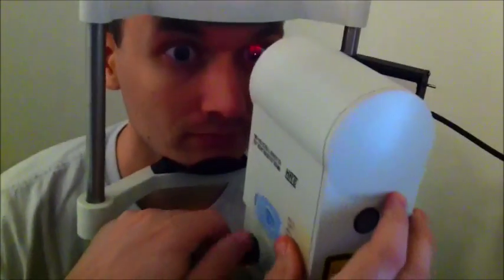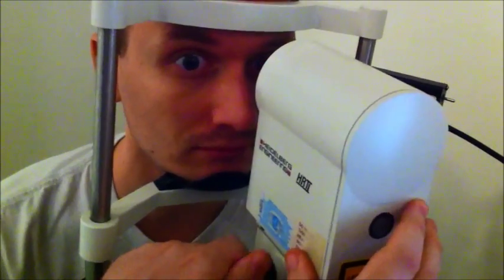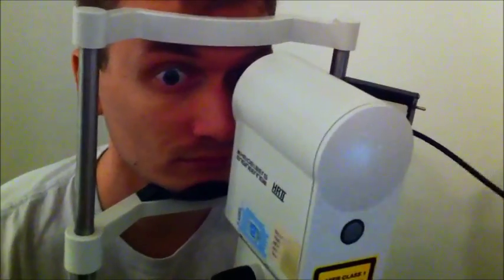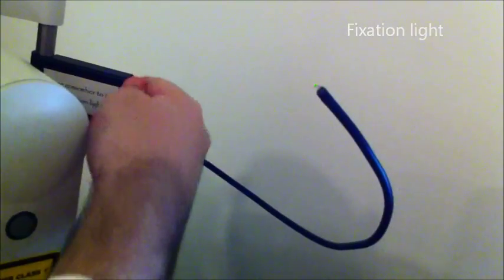The laser should start up, and when you're moving it forward, you want to ask the patient to look off to the right of the box, looking for a little green light. So there should be a fixation target. If you have a patient who's an amblyope who can't fixate properly, there is an external light that you can use, and you can turn it on or have it as a flashing light.